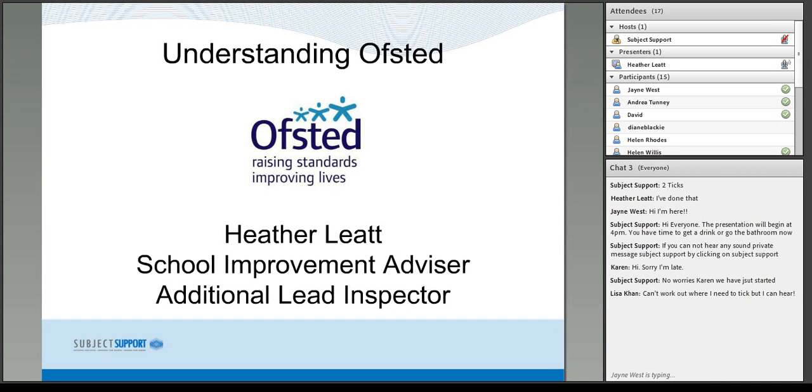So that's meant that an awful lot of schools have gone back and may be expecting Ofsted and are unaware of the fact that there have been some changes, and quite significant ones too, but we'll come to those.